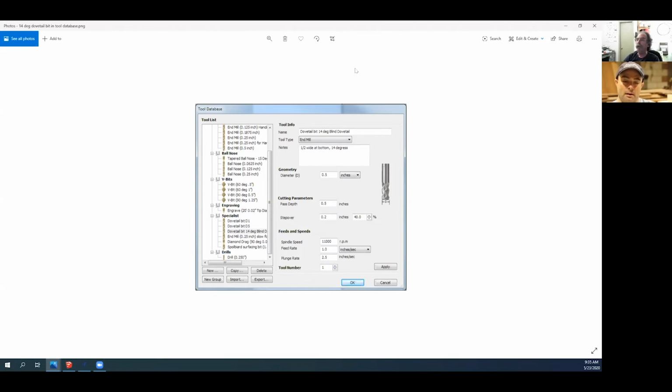So let's go back. And I'm going to interject there too. I found in cutting 1,000 of these things last week that the spindle speed was really too low, and I ended up bumping it up quite a bit. It made a big difference in the quality of the cut.